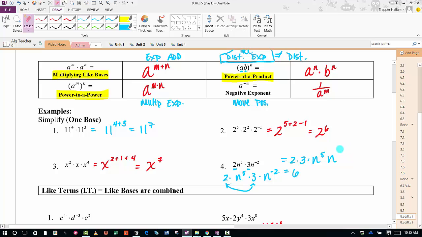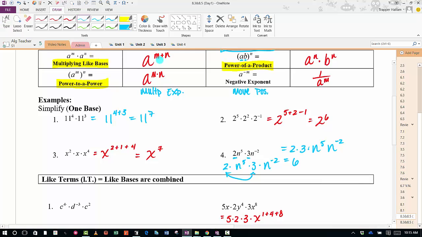And this n to the 5th and n to the negative 2, well, instead of moving this n, let's use multiplying like bases, because it's a like base, right? And when we multiply like bases, we add the exponents. So let's go ahead and add those. What we get is 6n to the 5 plus a negative 2, or subtract 2, which is going to result in 6n cubed. So instead of moving it, we went ahead and used a different property to combine it, and it ends up positive and in the spot that it's fine. So that's what you're going to find with these exponent rules, is that they're going to overlap.